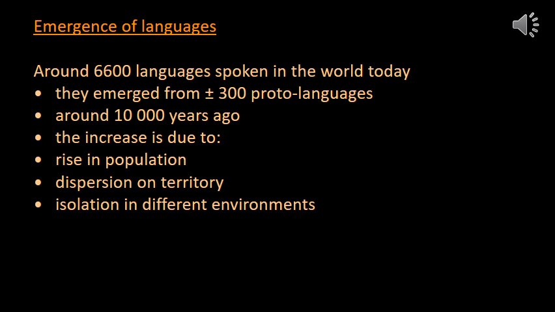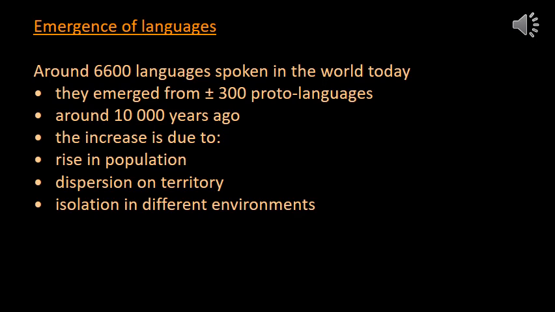We know that because of a science called glottochronology. This is not in the test. It's just to tell you that I'm not making up these numbers. Glottochronology is a little bit like the genetics of evolution, but for languages. It is done with series of words in today's languages and how they're similar and how they have changed through time, so we can go back in time to see parent languages and how they evolved.